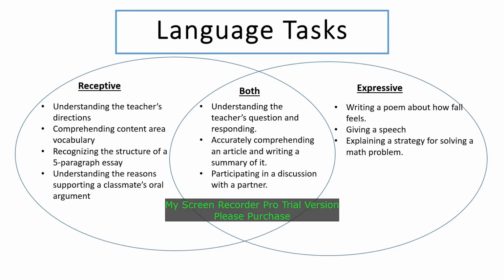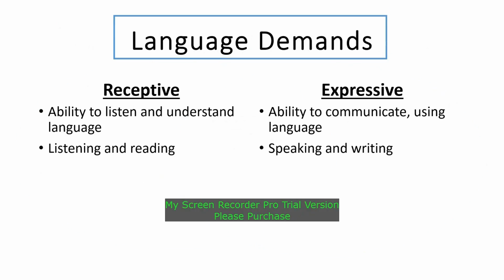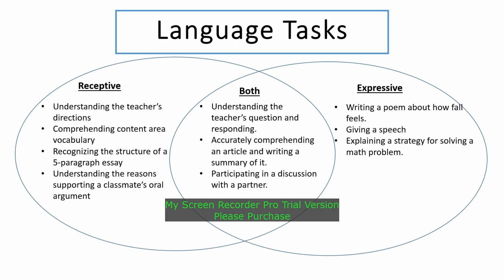Sometimes we ask students to use receptive language, whether that be making sense of the content area vocabulary in a social studies text or understanding the structure of a classmate's argument as she expresses her opinion. Other times, students are required to use expressive language, which might mean arguing an opposite point of view from the classmate he just listened to, or writing a poem. Most of the time, the assignments we give students are a mix of receptive and expressive language demands.